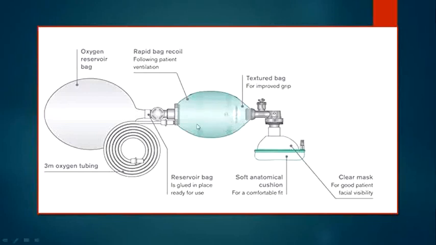And here is the bag, which is a recoil and has the feature of self-inflation. Sometimes the bag is connected to a tube reaching to an oxygen source. And if you remember from the session of neonatal resuscitation, we said it may be connected to an oxygen source, especially in the resuscitation of preterm newborns. And it may be connected to an oxygen reservoir bag, like this.